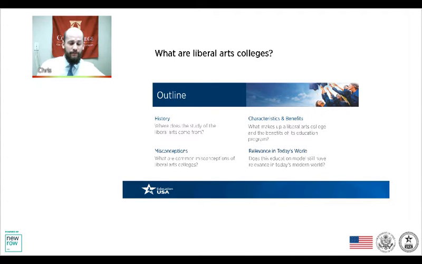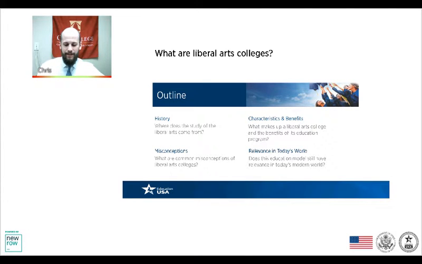Then I'll talk about misconceptions of what a liberal arts college is. I have 5 common misconceptions that come up when I speak and work with students, where I explain more about what a liberal arts and science institution does and the education it provides. Next, I'll talk about some of the characteristics and benefits of a typical liberal arts campus, what you can expect on a general scale, and what the missions are behind some of those characteristics, why they exist, and what benefits they have for the students.